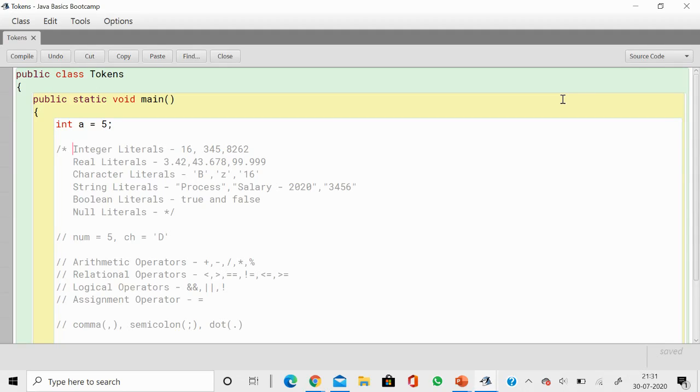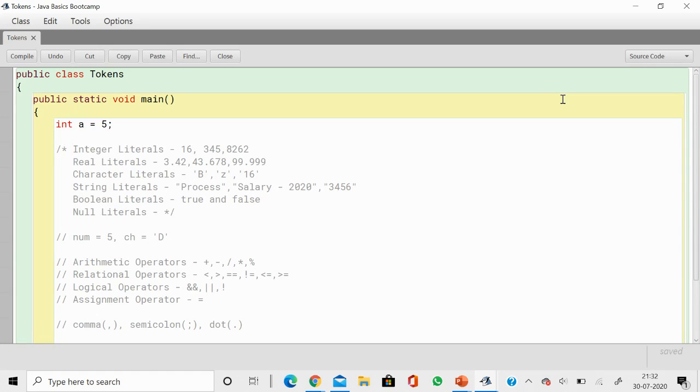Real literals are also called floating point numbers. They are fractional numbers. Examples of real literals are decimal numbers. A single letter or a digit or any special symbol enclosed within single quotes is known as a character literal. It does not take part in mathematical calculations.